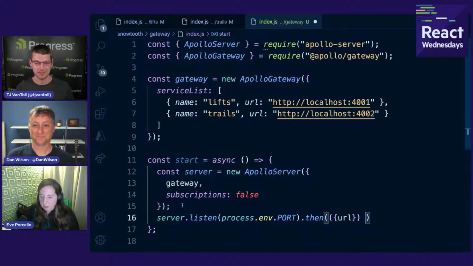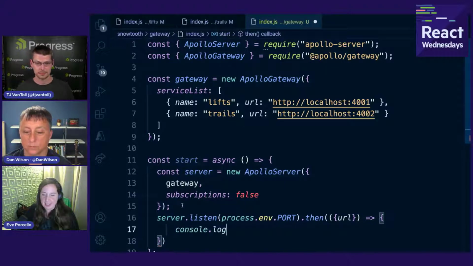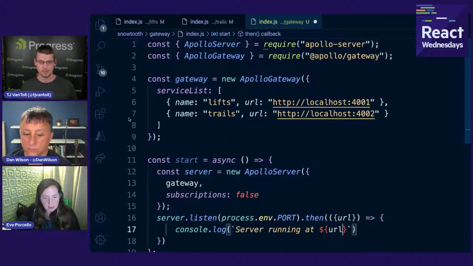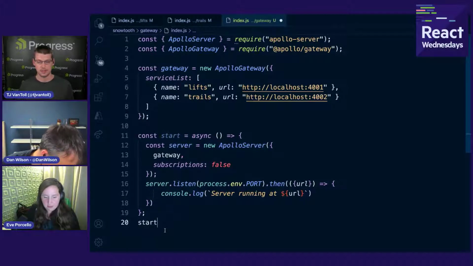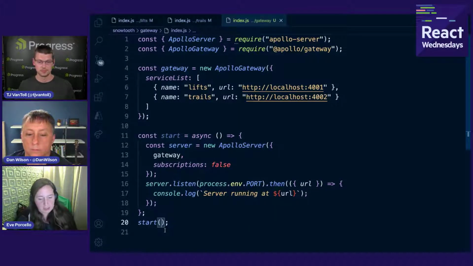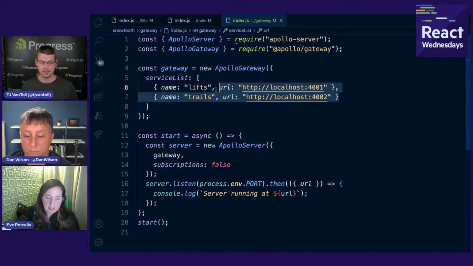Yeah, it's pretty wild because I'm almost done writing this file. I'm going to write one log message to tell me what port this is running on, and then I'll call my start function. But within about 20 lines of code, we have created a server that's going to pull together two different schemas and make all of that data accessible. So even if you had, I don't know, 12 different APIs that you wanted to orchestrate, you could just pop them in this list. And yeah, it's pretty cool stuff.